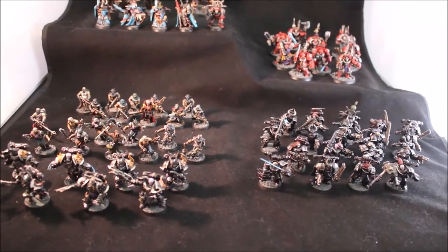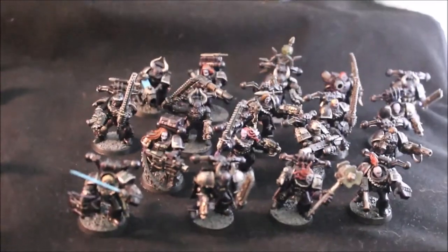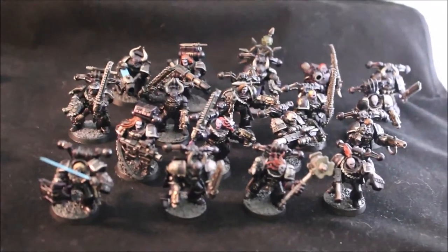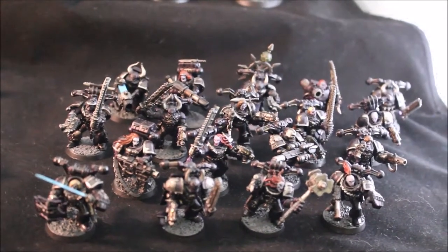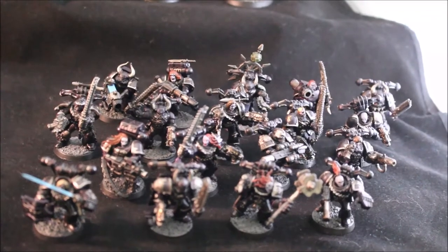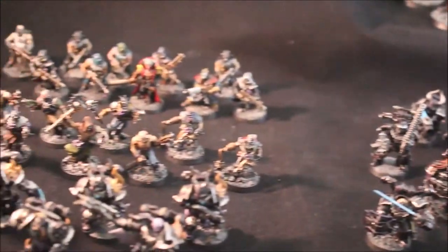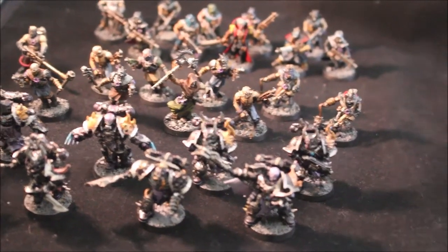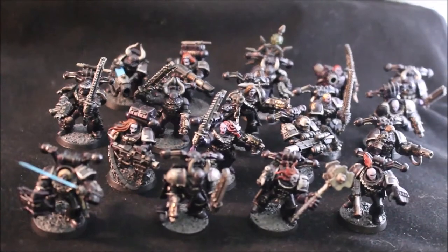They are Space Marines and Chaos Space Marines with demonette and female zombie heads. The skin is the standard demonette bluish gray. For most of the Chaos Space Marines and the characters in the purple armor, I went for the demonette color scheme for the skin. I was given a little bit of creativity with the hair, so I decided to do some of them as blondes, some as redheads, some as brunettes - to give them individuality. Most Space Marines are about unity, whereas Chaos Space Marines are more into individual embellishments. So I gave these characters and even the regular troops a lot of individuality, especially with the brand names I did on their insignias.